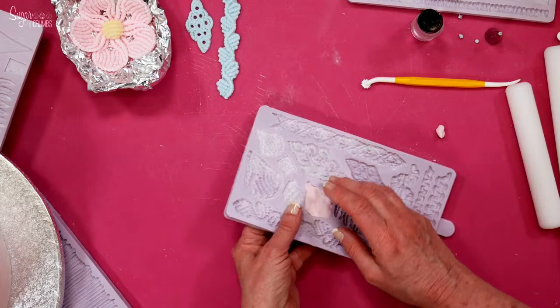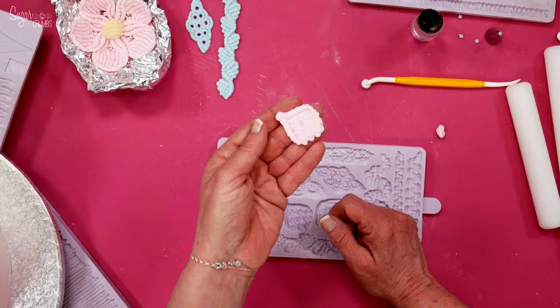Is there a reason I've got a blank screen, or have I just come off the line? So that's the other petal for the other flower. Have you got a blank screen? It's working fine.